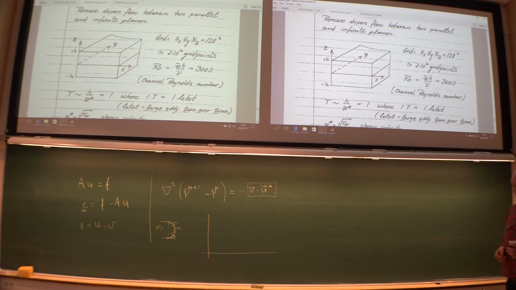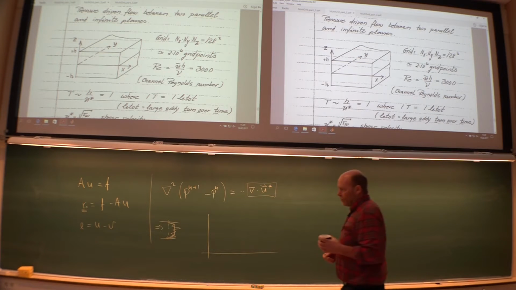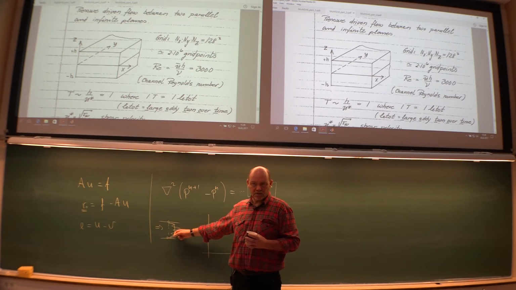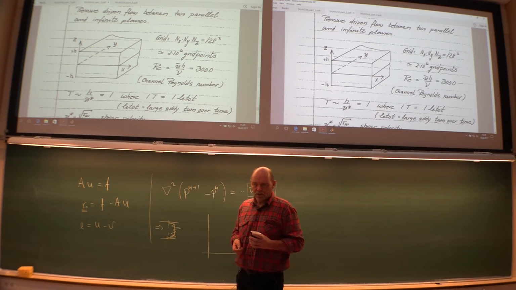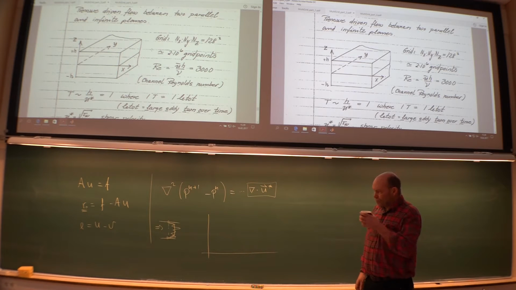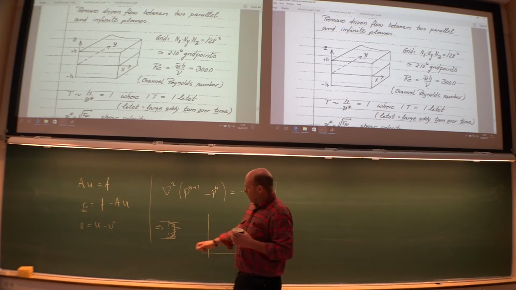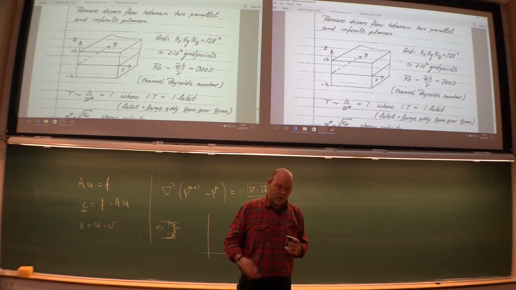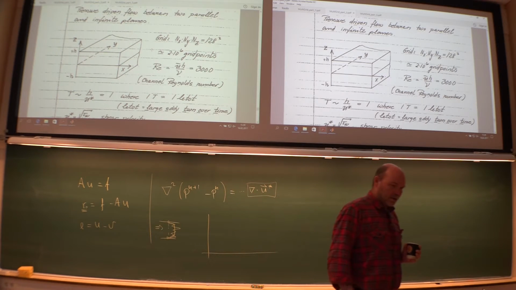So how to create an average? Well, you have to do it over and over and over again, simulate for a very long time, and create good statistics. That's the problem with DNS. You have to do it for a very, very long time. Furthermore, to get things started, what I did with this simulation here, I started with everything equal to 0 and then put on a driving force and let the computer start calculating.